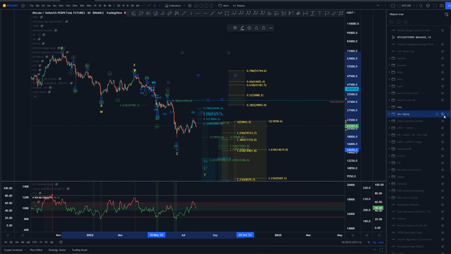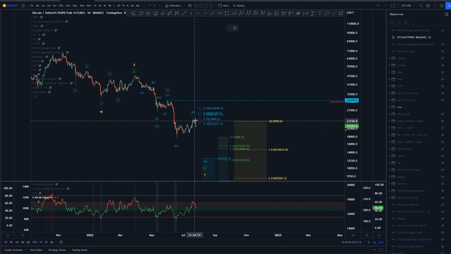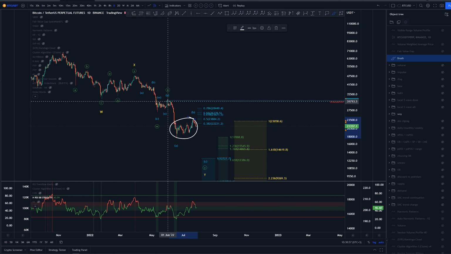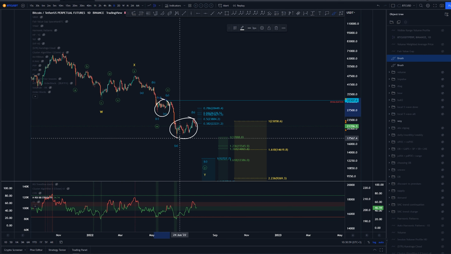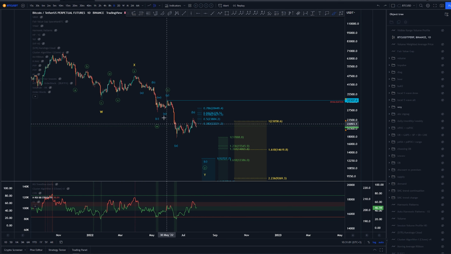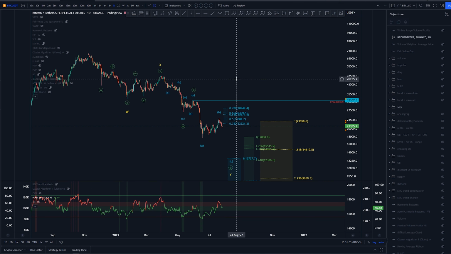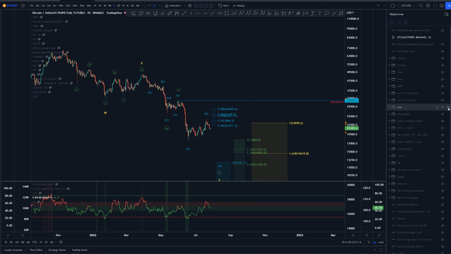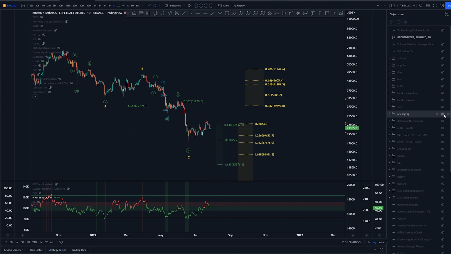But the WXY issue is again the same as we had mentioned before, that this is bigger than the higher time frame count, and that's that. That's why I don't really prefer it. It doesn't have the right look overall, so that's why I'm preferring this ABC overall at the moment again.